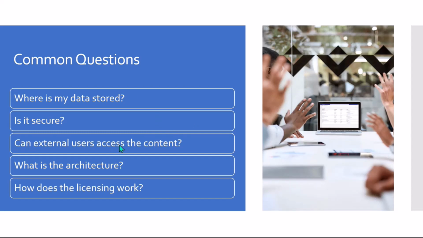Can external users access the content as well is quite an often asked question. So we have no specific user management inside of Social Squared. It's just working with the permissions inside of SharePoint and Teams. So if you add a member to a team, that member will be able to contribute towards the posts inside of Social Squared and so on. If you add a guest, they can also do the same, and you can refine what guests are allowed to do as well using a team. But guest users will be able to use that as with shared channels and so on as well.